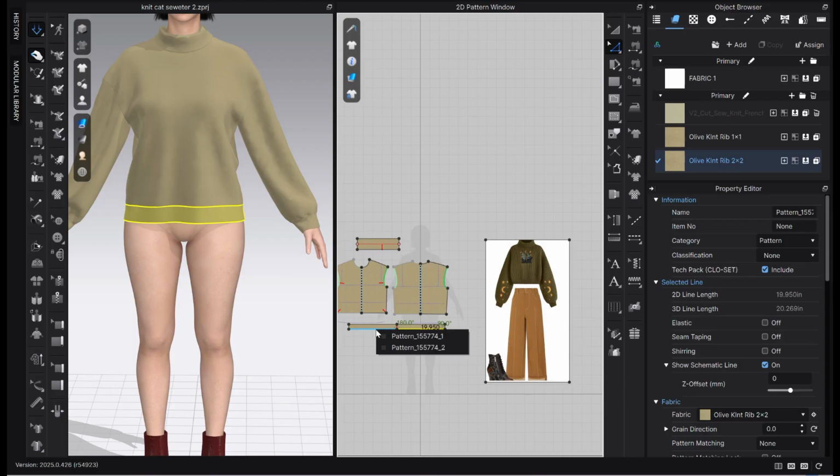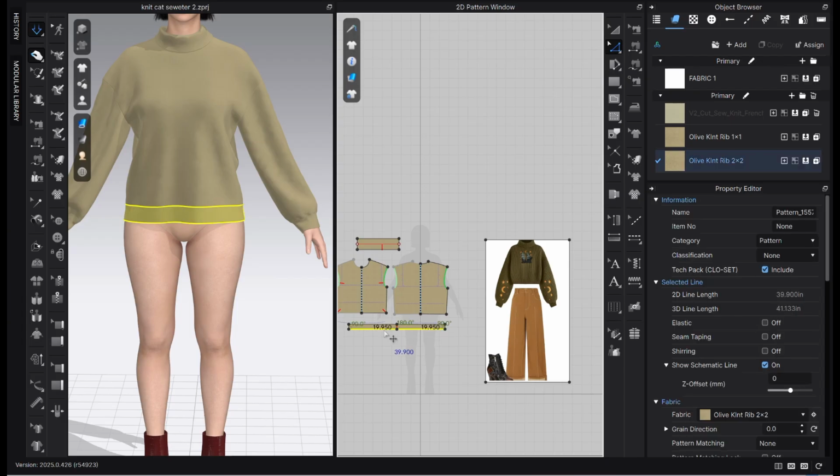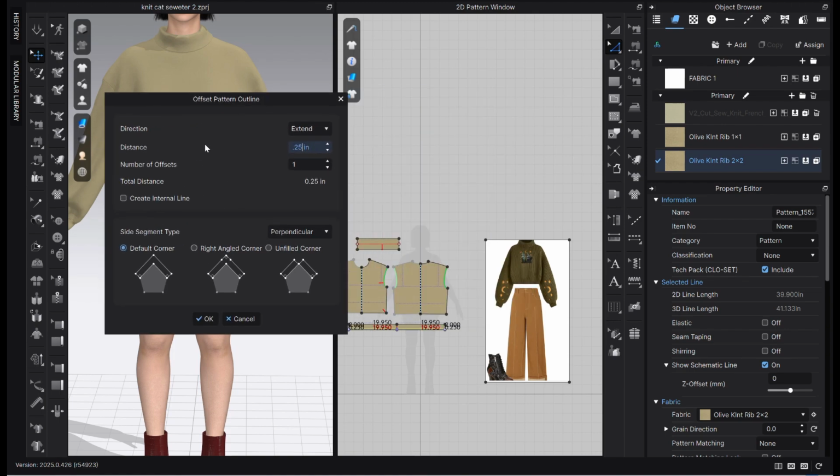So right click on this line, offset pattern outline and increase by quarter.